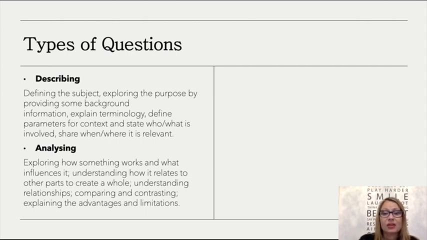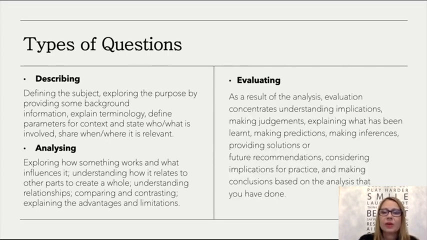In terms of analysis, you usually set what type of analysis that you need to do, but these are core components of what's included. Once you have done your analysis, you move on to evaluation. And here, this is a higher order thinking skill where you start to make judgments. You start to understand the implications of something that you're exploring, explaining perhaps what's been learned overall through making your conclusions. You make predictions perhaps from your argument that you presented, making inferences, providing solutions or recommendations.